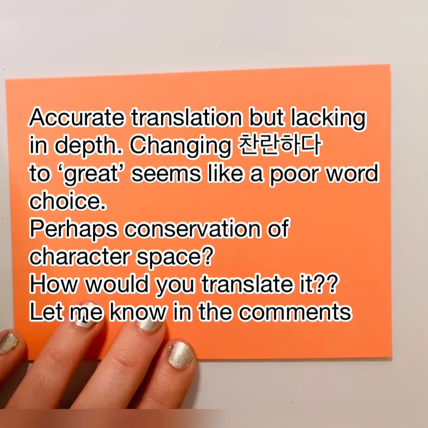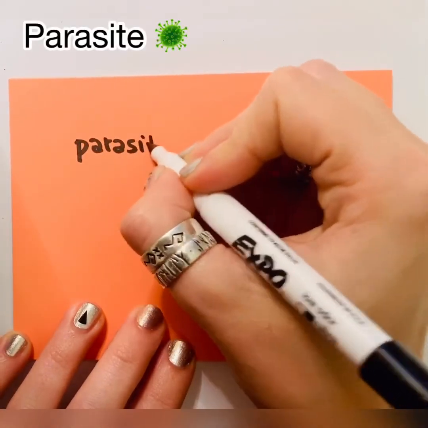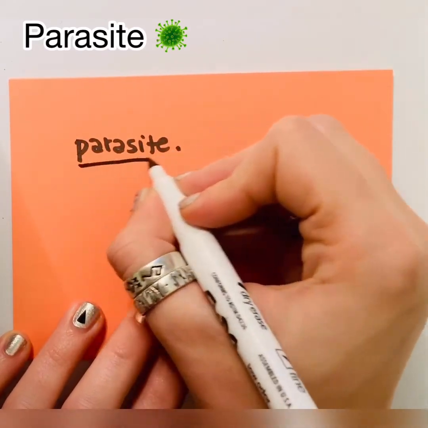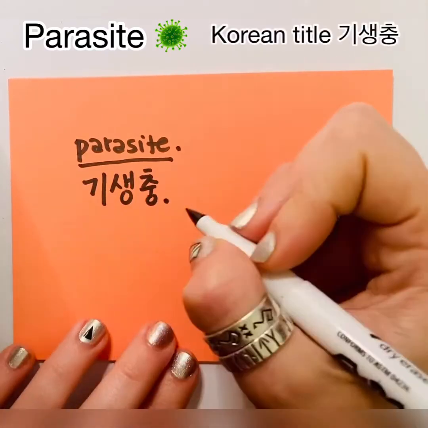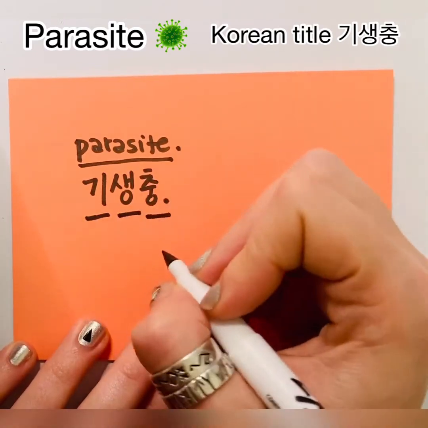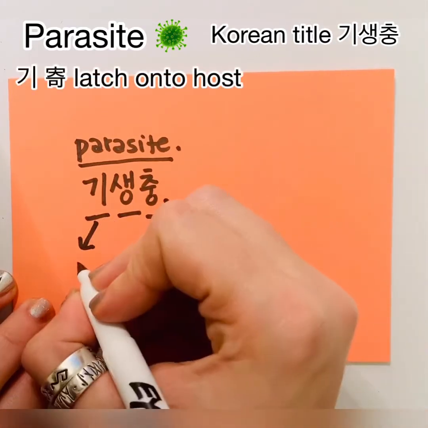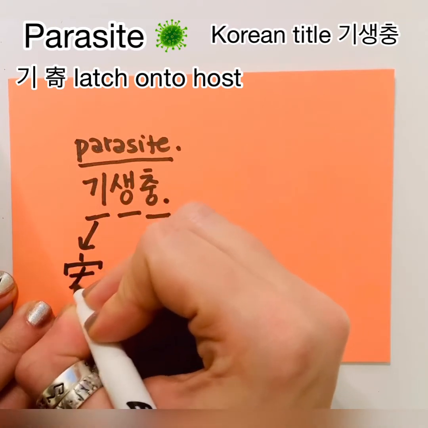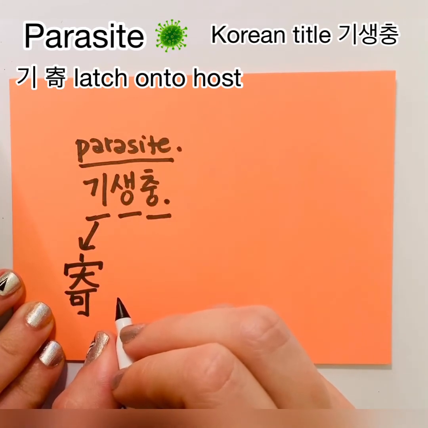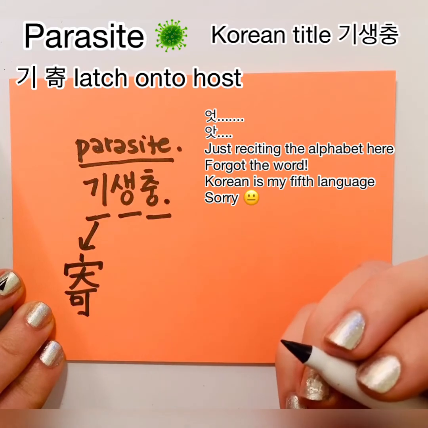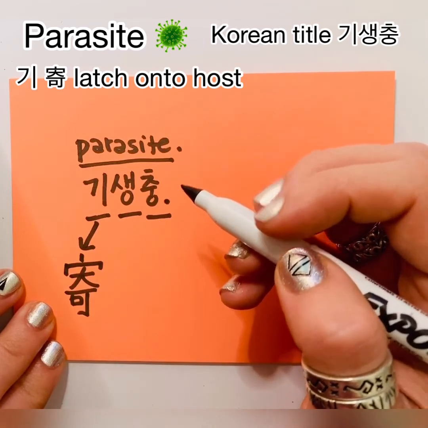Another recent one that won awards, I feel like I don't know a single person who hasn't watched it at this point. Parasite. In Korean, it can be written as 기생충. Is the title. Each one of these has a Chinese character it correlates with. So 기 has a meaning of to latch onto. Kind of gross, right? But accurate when you think of what a parasite does. So this is 기. 혼자서 살지 못하고 남에게 의지해 삶, that is what this means. Something that kind of latches on and can't live without clinging on to something else.